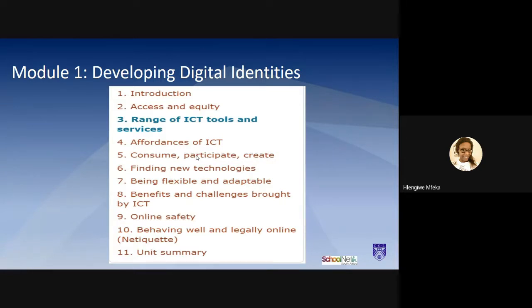What I like personally about the program is that it promotes creators of content, not only consumers, but people who create content and share it with others. Then there are the benefits and challenges brought by ICT. Perhaps you would like to learn about those so that when you know the stories of other people who have been there, you will learn from their failures as well as their success.